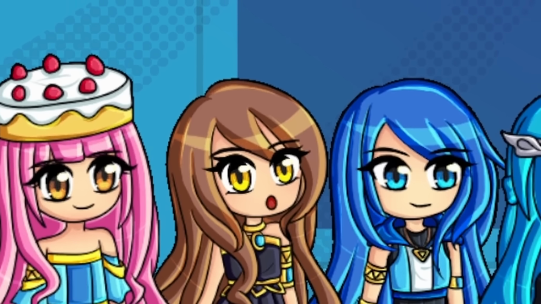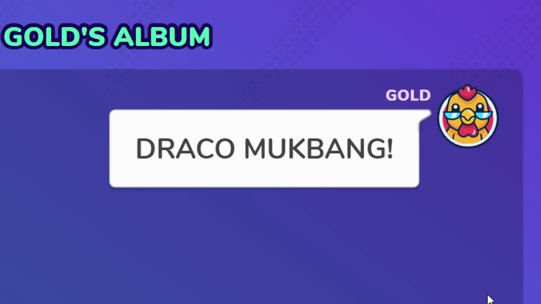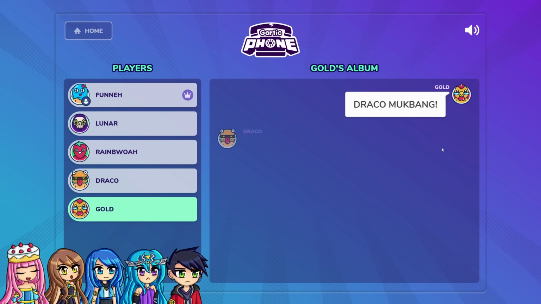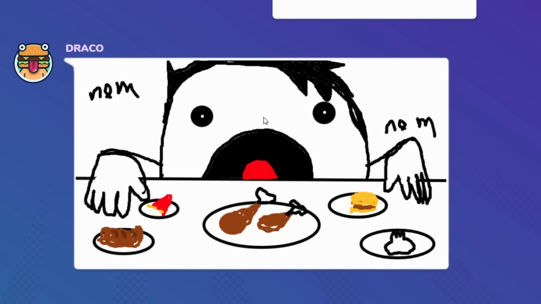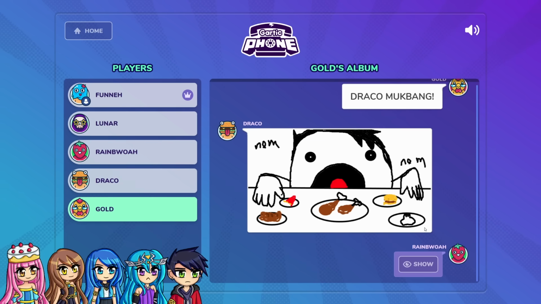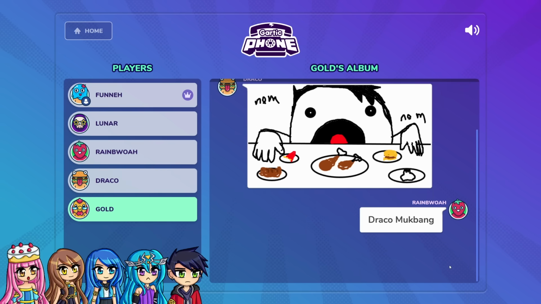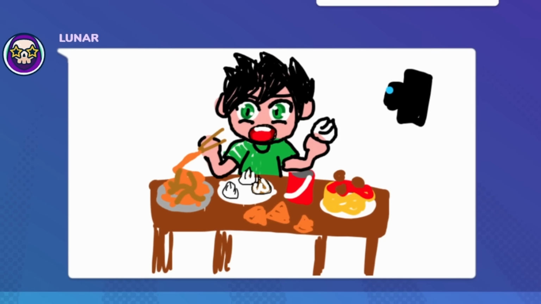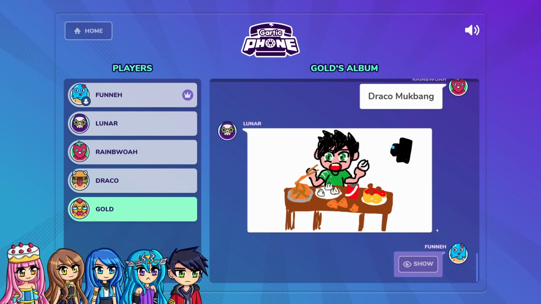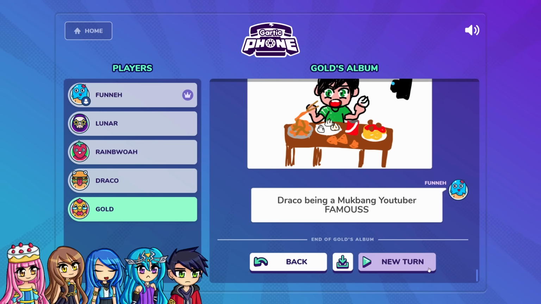All right, mine is super fun. My prompt I chose should be really fun to draw. Draco Mukbang. Oh, yeah. Okay. And I got to draw it. Oh, wow. Oh, my gosh. It was really good. So I already knew Draco Mukbang. Look, his favorite foods: dumpling, cheeseburgers, and then chicken. I one-upped his drawing. And Lunar drew it so good that I wrote Draco being a mukbang YouTuber famous with two S's.